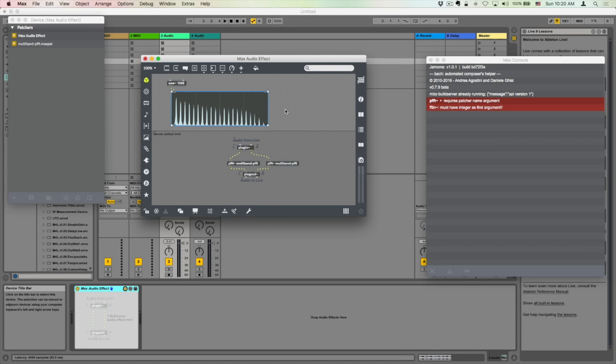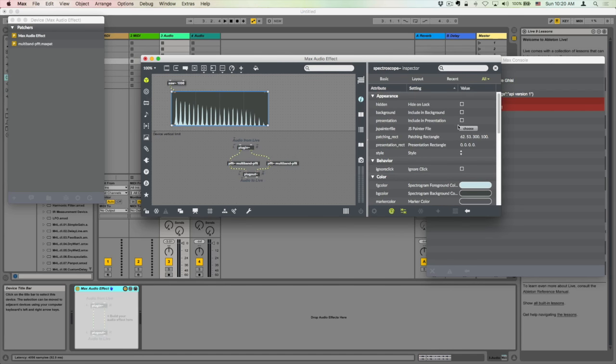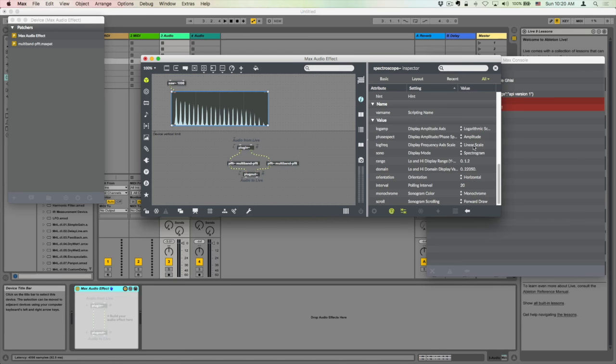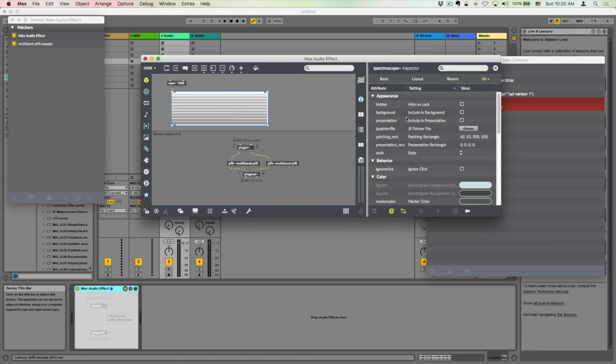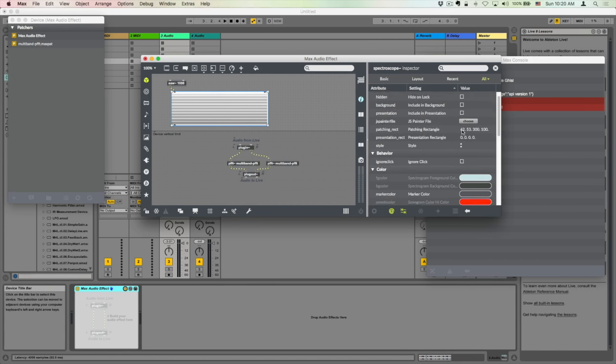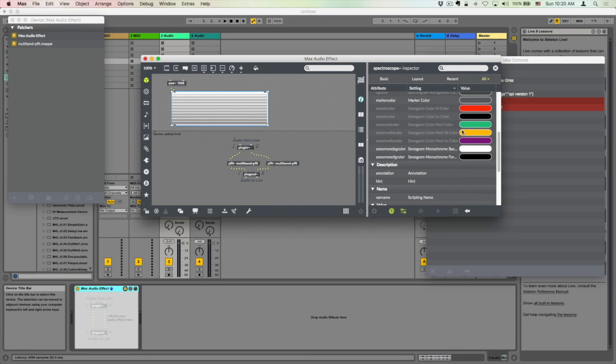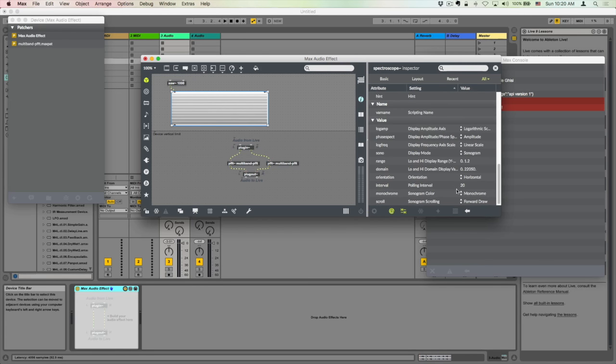And that's fine. I usually use the plot object myself for that, but there's an additional mode if we look in the inspector, and we can switch this from showing a spectrogram to showing a sonogram. And what this sonogram is showing is the spectrum on the y-axis based on how dark these colors are, and then it shows the history of it across the x-axis over time. I like to use colors for these, so there's another option in here where I can tell it to operate in color mode.